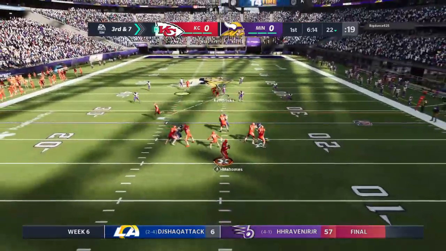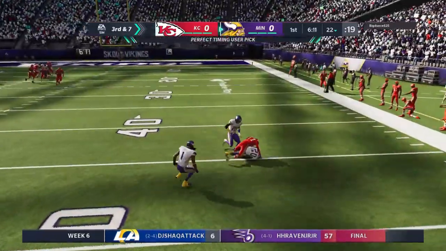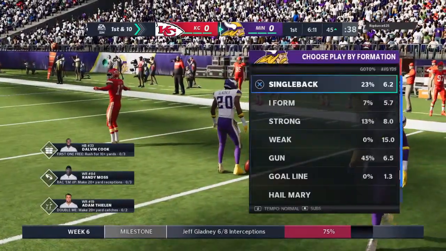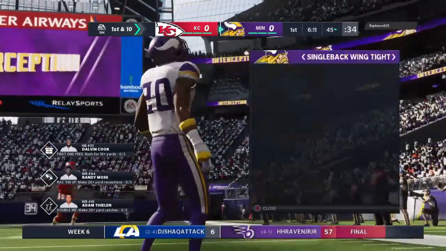They go play fake. Mahomes. Into heavy traffic, and it's intercepted. Picked off at the 45. And they'll set up shop in enemy territory at the 45-yard line.